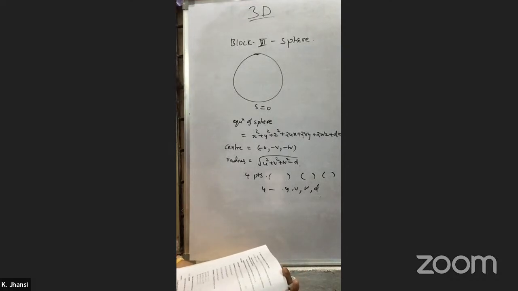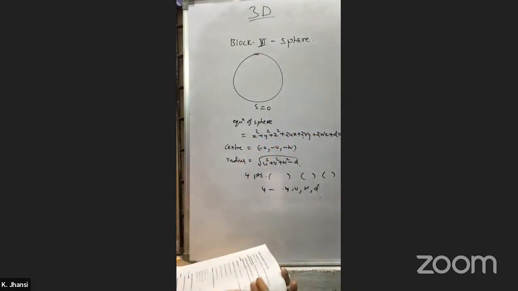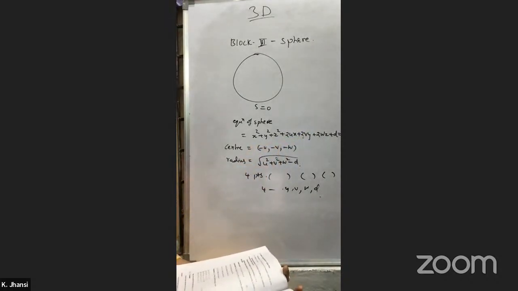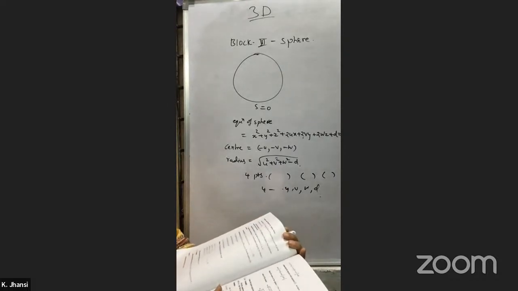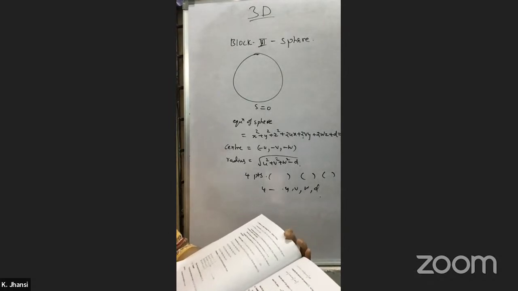So try to solve it by elaborating the solution. Don't directly write what the u, v, w values are. Just convert it into the standard form, the procedure for which is given in the textbook. Try to write it somewhat lengthy for 5 marks, then you will get the full marks. And on page number 183, example 7.2.4 is there. There are 4 points, O, A, B, C. See how you get the equation of the sphere.